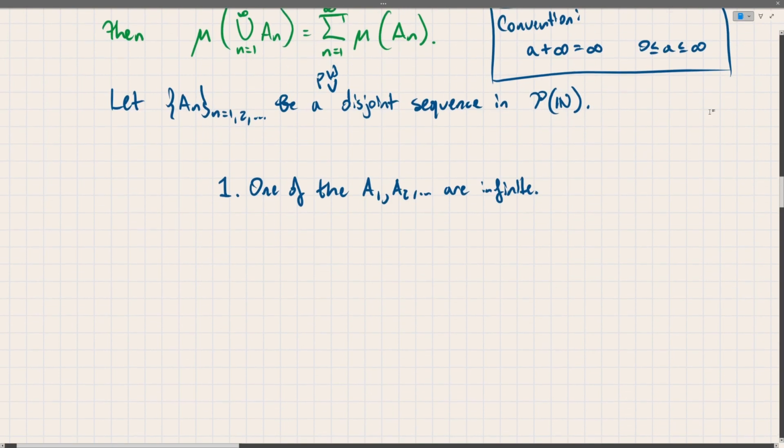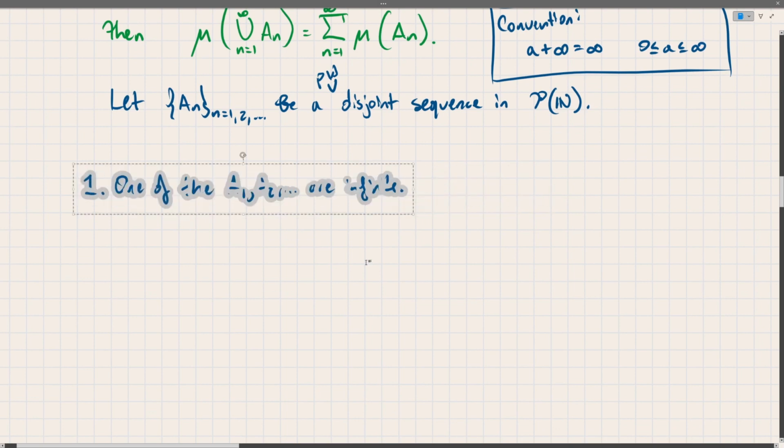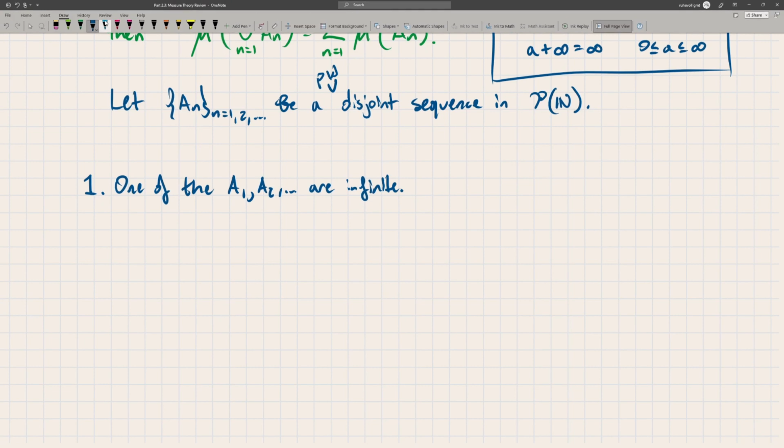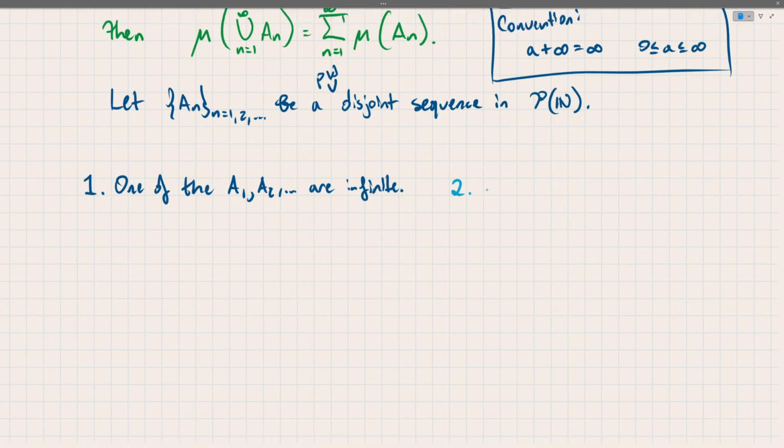Okay, that's one case. I'll write that here. And then the second case, maybe I'll use a different color, is all of the A_n, A_1, A_2, etc. are finite.